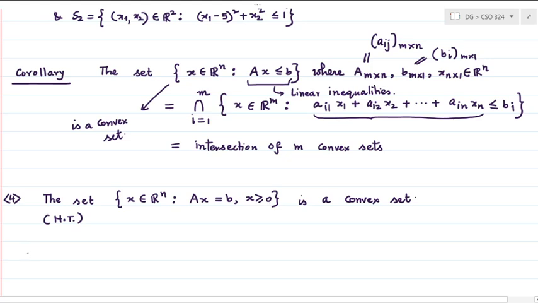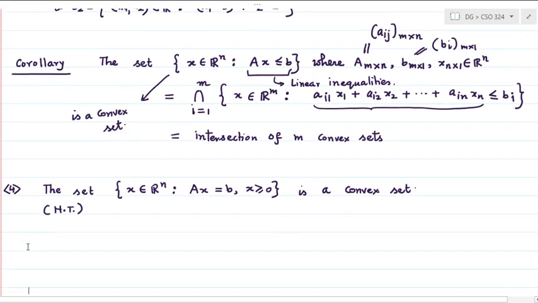Now let me take some more examples of convex sets in R2. Let me play with the convex combination of a few sets which are not very straightforward, and we have to apply a few standard inequalities, so that you can then verify that the given sets are convex. For instance, I take the following example.